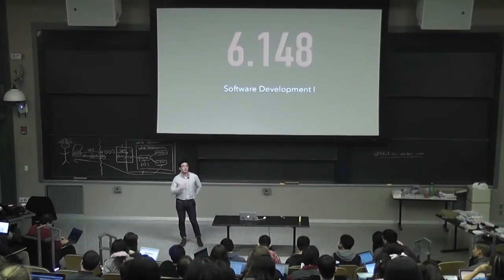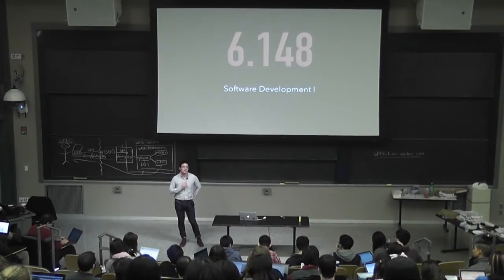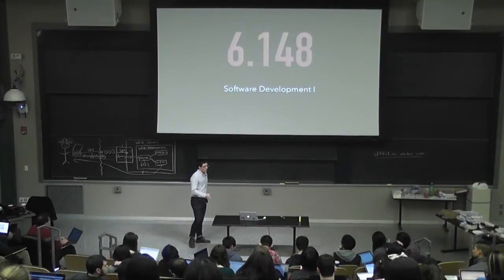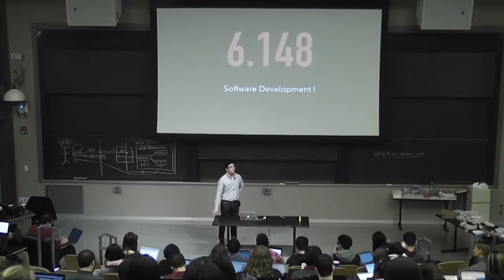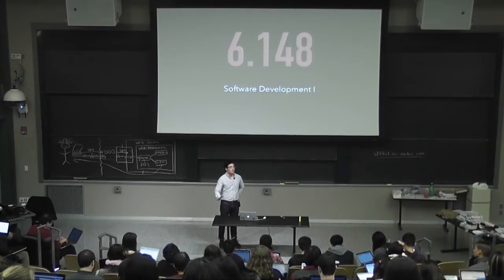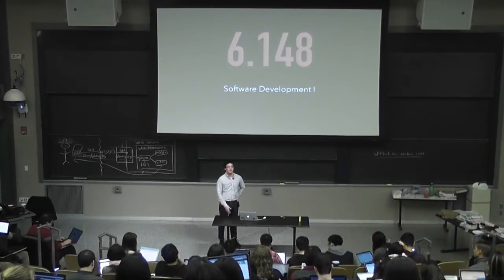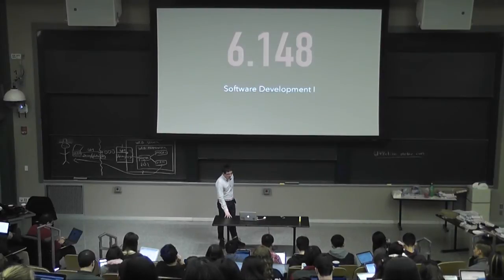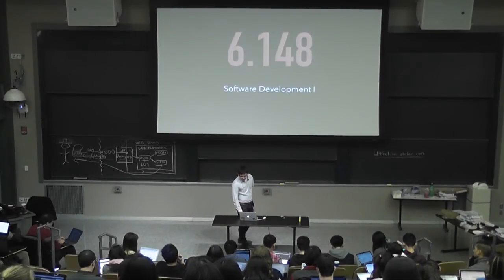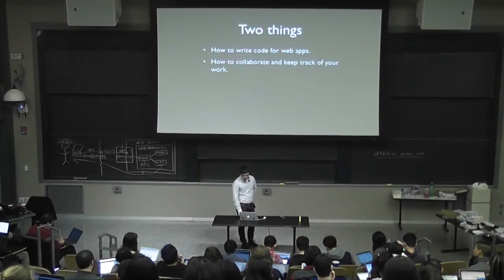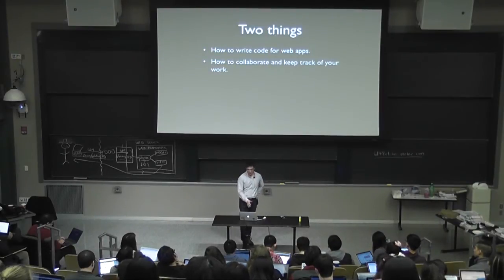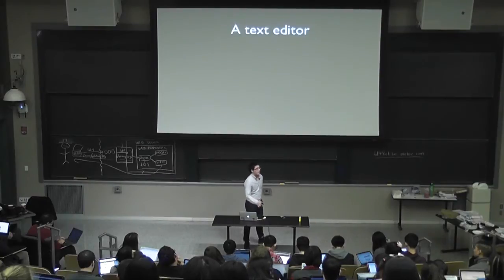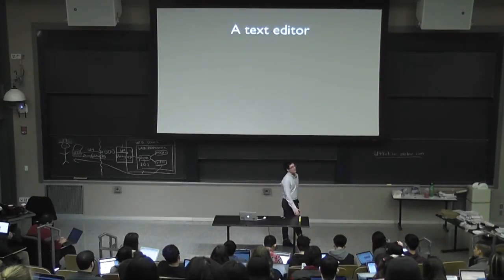We're going to jump into Node in like 25 minutes or so. For those of you who haven't, hopefully this is a reasonable introduction to some of the most ridiculously common things, i.e. text editors and Git and things like that. So basically I'm just going to answer two questions: how to write code and how to collaborate. The first thing that I hope everyone has is a text editor.